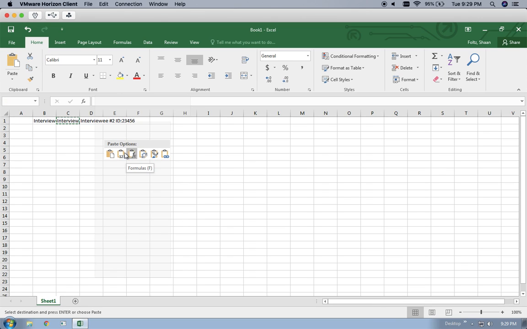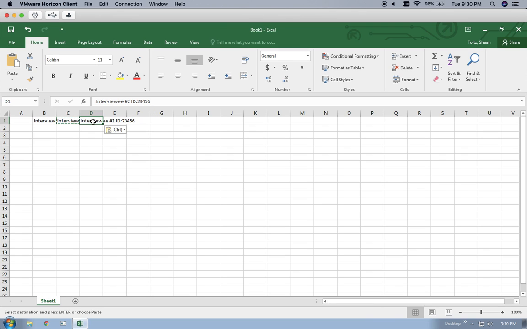Now if I paste, I have options here. You typically want to pick values as what you are going to place in there. If you want to keep the formatting and the values, meaning let's say the text was a different color, or it was a different font or a different font size, you could paste it with not only the values that were in that cell, but also the formatting would go along with it. That comes in handy when you're dealing with a table that's already been formatted. You can just have that formatting continue.